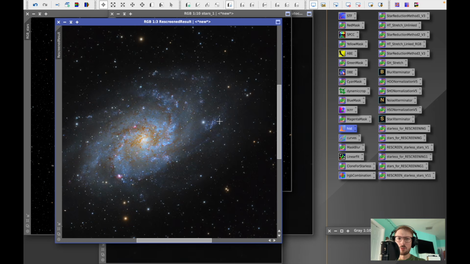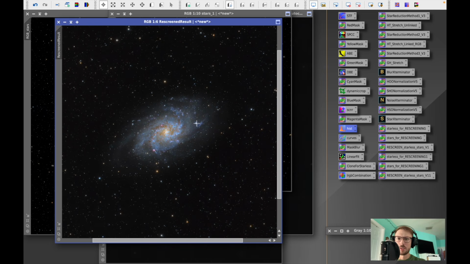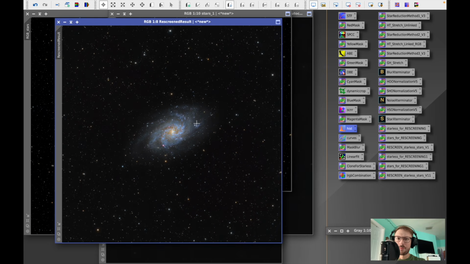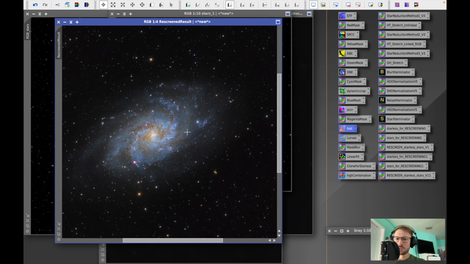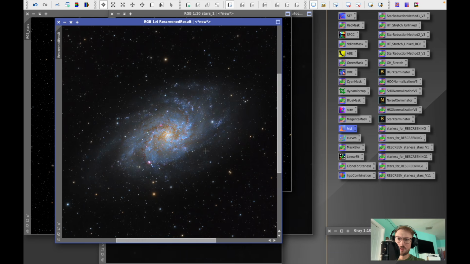And I achieved what I wanted, keeping these starry regions. And this was shot with a little 51mm refractor, so it's not getting the kind of detail that you would get from shooting with a larger Newtonian or something, but I think it turned out pretty damn good. So that is my final image.